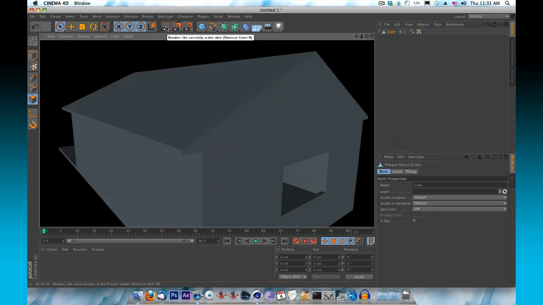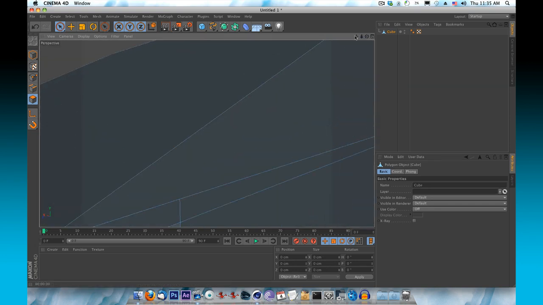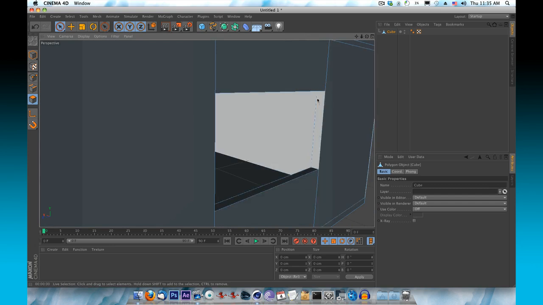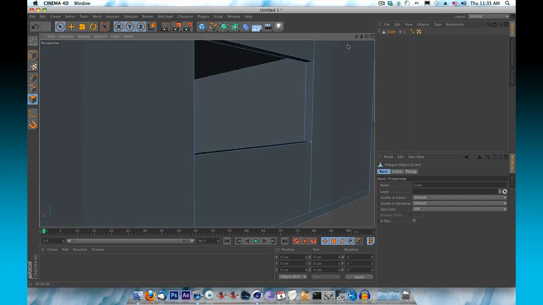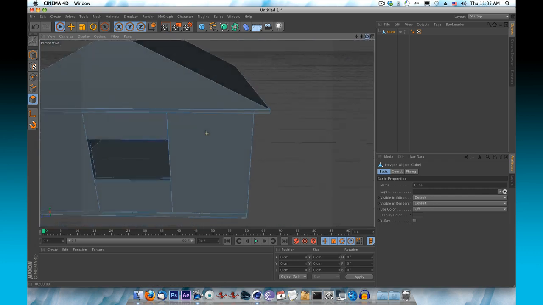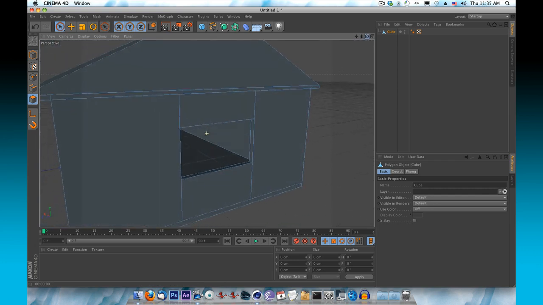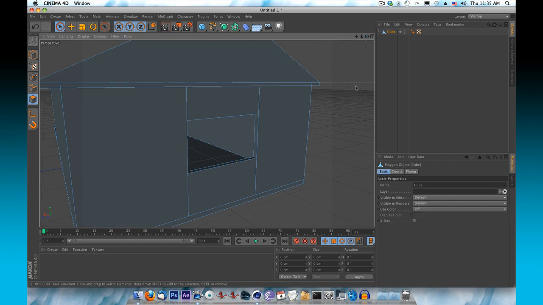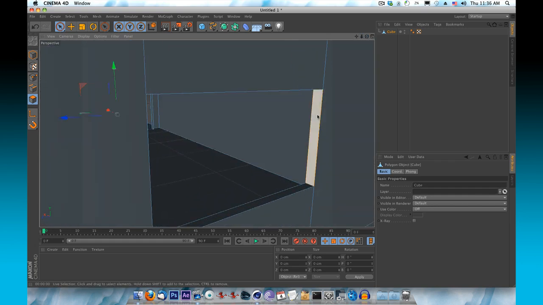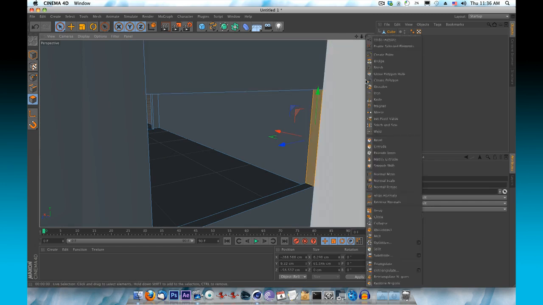Let me render that out, make sure everything's good. See if we've got our faces happening here. Okay. You could leave it like that. Maybe you've built a barn and a glass window's not necessary. But I'm going to take it one little step further. We're going to select this face, this interface, and we're going to use our knife tool. Right click, knife.